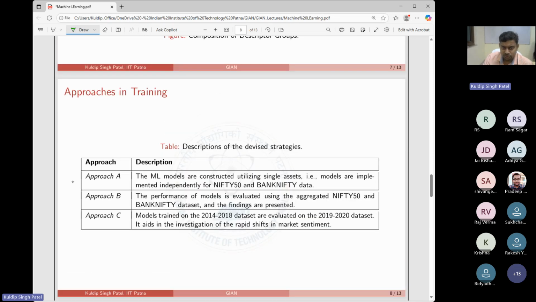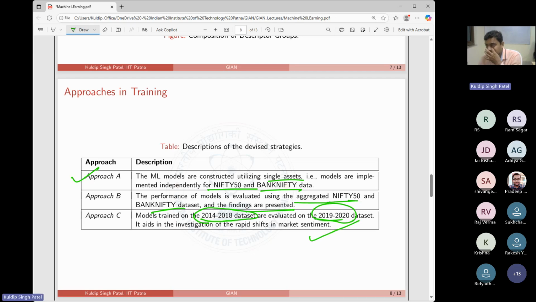Approach A is only to see the applicability of machine learning in various ways. In one, we took single assets, Nifty 50 and Bank Nifty. In approach B, we took the Nifty 50 and Bank Nifty data sets together, and the findings are presented on the aggregated data set. In approach C, we trained the data on 2014 to 2018, but tested on 2019 and 2020.